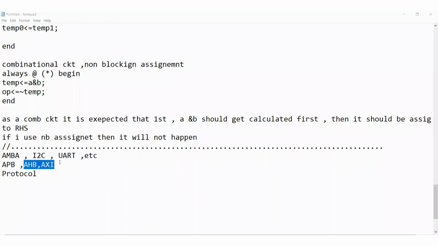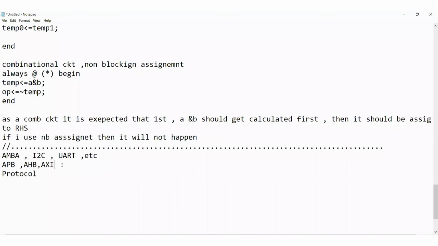Implementing this protocol will definitely take time and requires experience also. But if you know the theory part, that's a good thing. In the interview, you can say that you have knowledge of AHB and AXI, and if you get a chance, you can work on it. And for I2C and APB, if you write that you have worked on them, you have to have done the project, because then they will ask practical questions: how you implemented it, how you got the output, what bugs you found in your design. You can answer those if you have done the project.